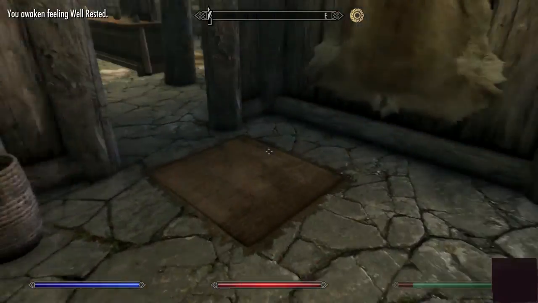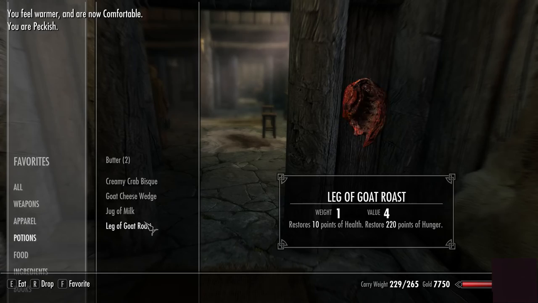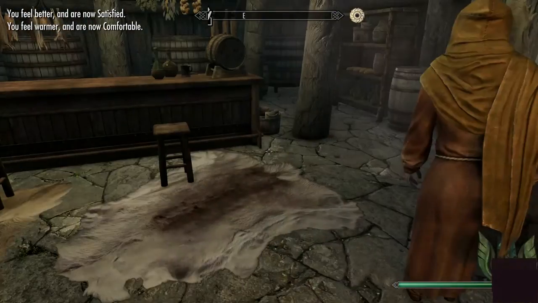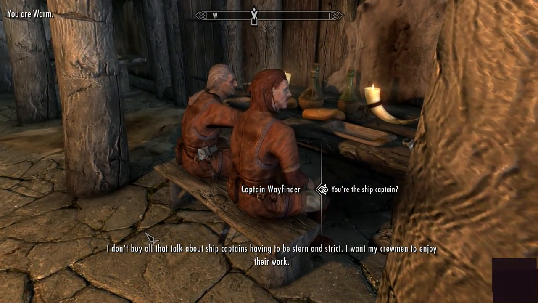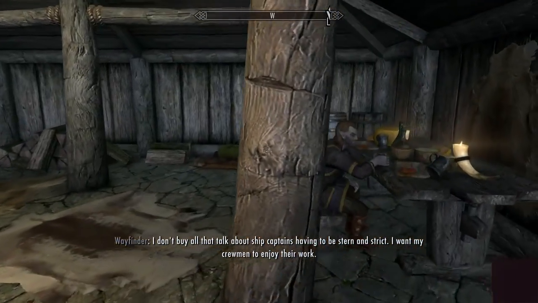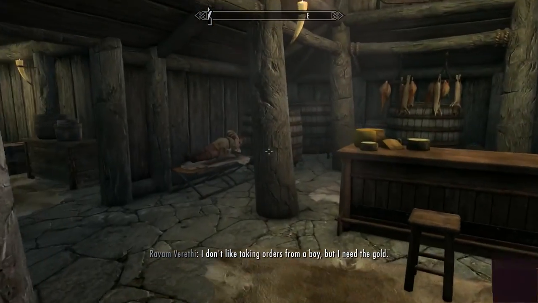Alright, how's our rest? We're well rested, alright, and we need some food. You feel filled, thanks game. Is anyone selling food? I want my crewmen to enjoy it. I don't like taking orders where I belong, but I need the gold.